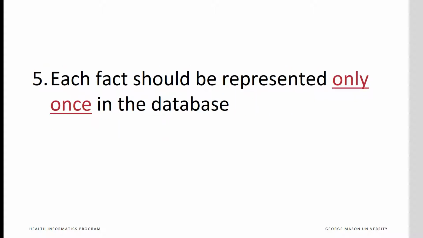Rule 5 is to make sure that we do not present a fact more than once anywhere in the database. Many students think that data should be presented in the sequence found or reported so that it's convenient to use the data. But standard query language makes all data in the database available at all times. There is no need to duplicate the information. For example, it's not reasonable to list the names of the patient's providers in the visit table when the name is available in the provider table.